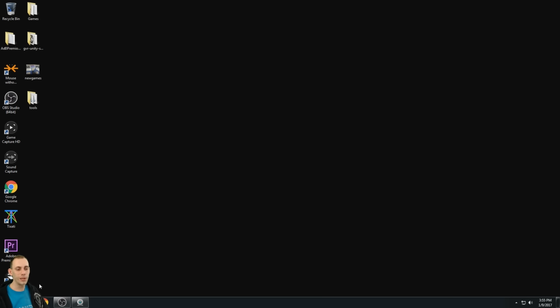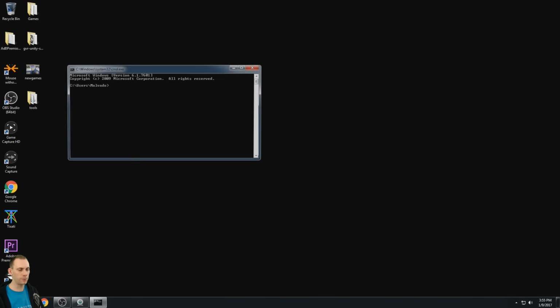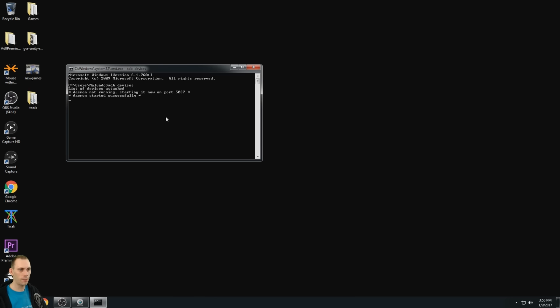Okay, the computer's rebooted, and if I go to the command prompt and do ADB devices, I'm not going to get anything, and I think I know why. I have my phone plugged into a USB 3 port on the front of my computer case. I believe if you're having problems like this, get it into a USB 2 port and try to get one on the back of your computer that's directly into the motherboard, not one that's on the front of the case.